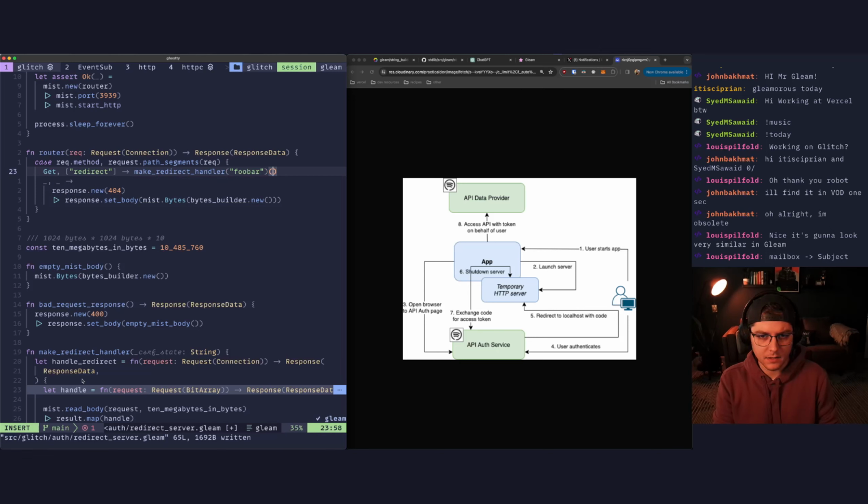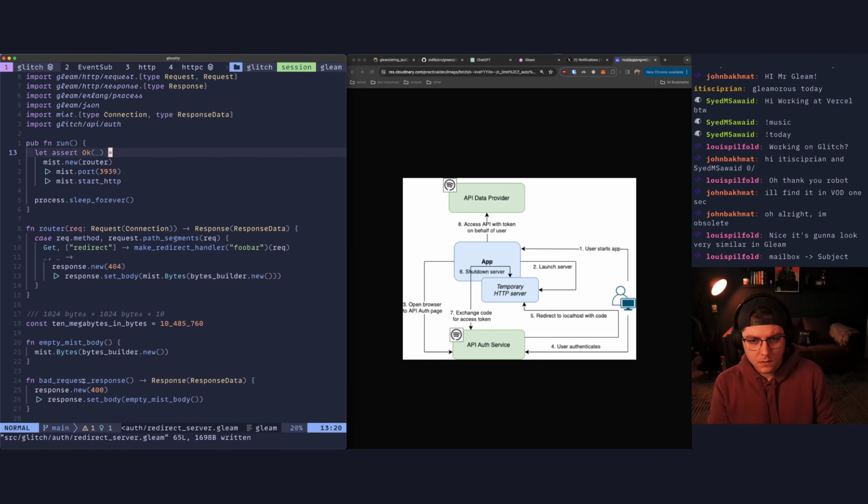We need to pass in the request. There we go. Okay. So at some point, we're going to have to figure out how we want to get... when we start the server, it's going to get some CSRF state, and that's going to get passed to this to create our actual handler.